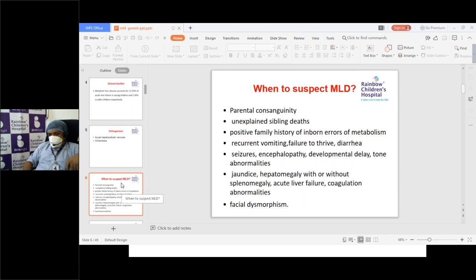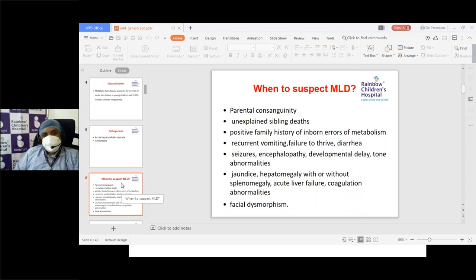And in the given scenario, suppose a child comes to us. When should we suspect a metabolic liver disease? Do all children with jaundice have a metabolic liver disease? The answer is no, right? So when to suspect a metabolic liver disease in a given setting? First, when there is parental consanguinity. Two, when there is an unexplained sibling death, like a previous child died of a liver disease, or somebody in the family, a close relative of this index case, died due to some unknown cause, or died because of acute liver failure where the cause is not established, or when there is a definitive family history of any inborn errors of metabolism, we should suspect a metabolic liver disease.